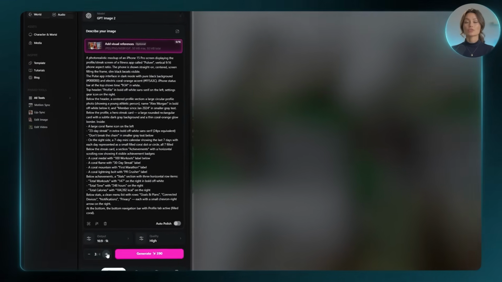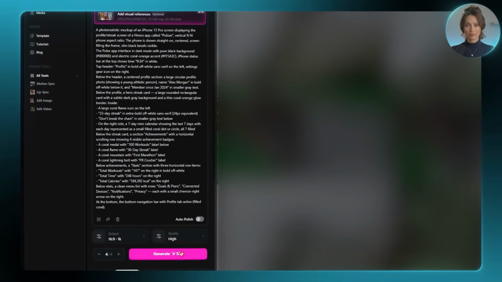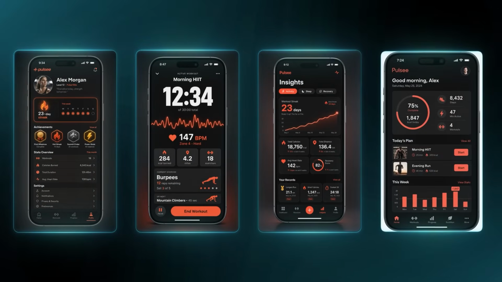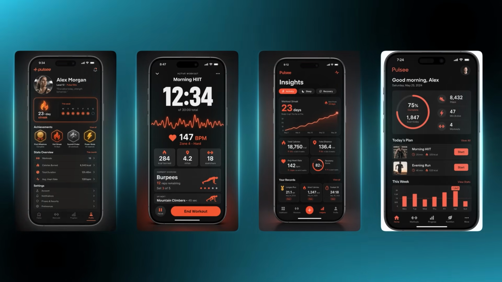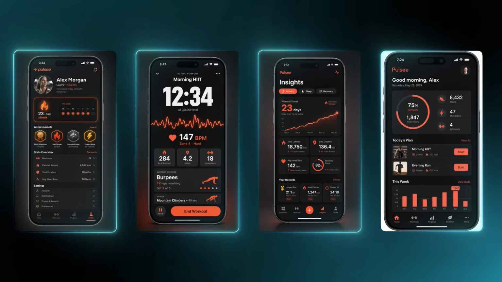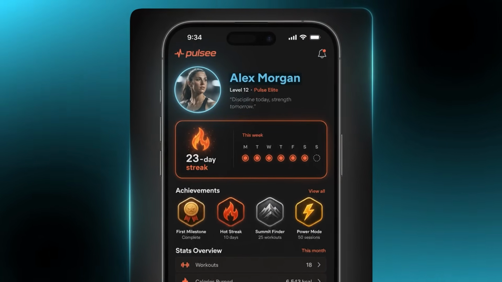So we'll go ahead and run all of our prompts through GPT Image, and these are the results we got back. Every single image has perfect text rendering, the colors look amazing, and the overall result looks absolutely insane. And this is exactly where GPT Image separates itself from every other AI image model, because no other image model available right now can handle text rendering and image quality at this level.